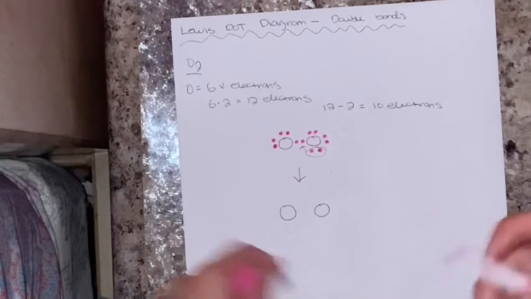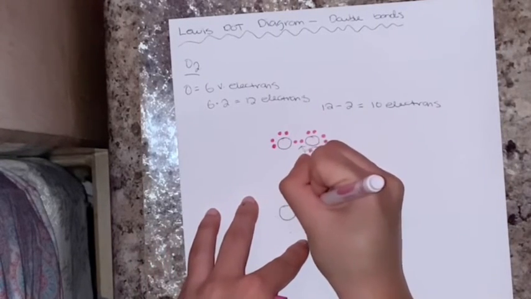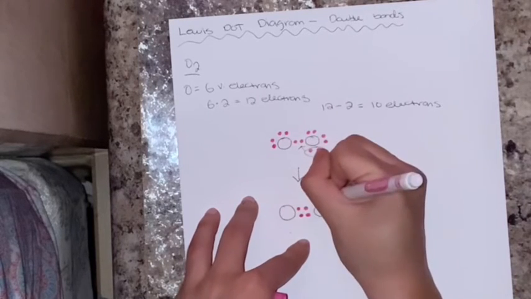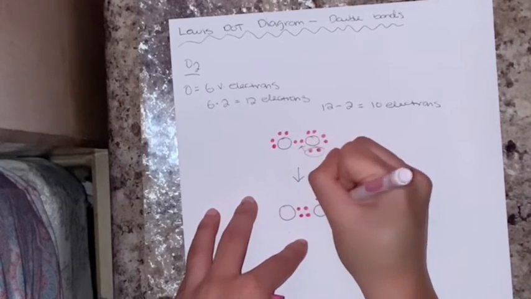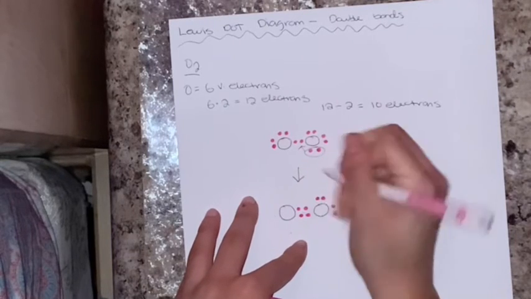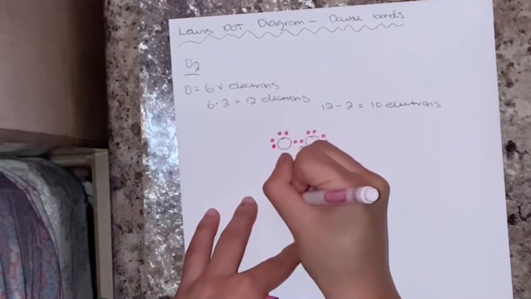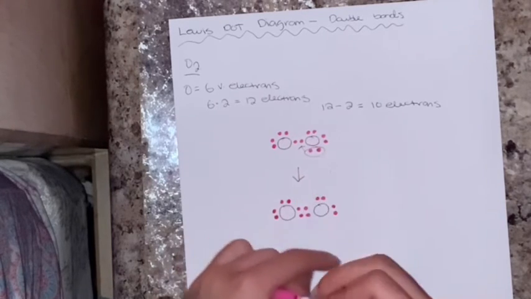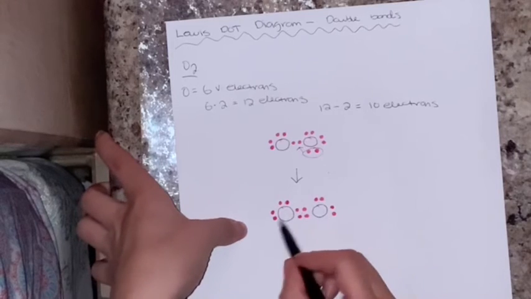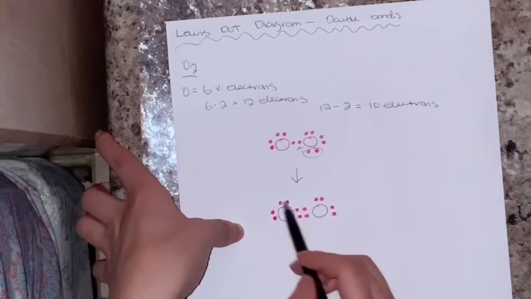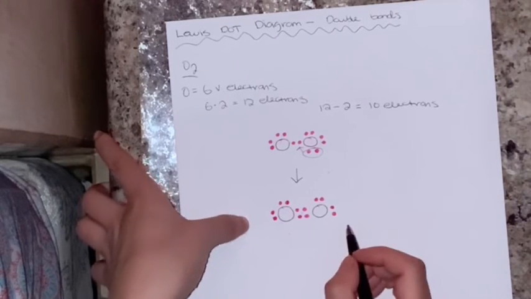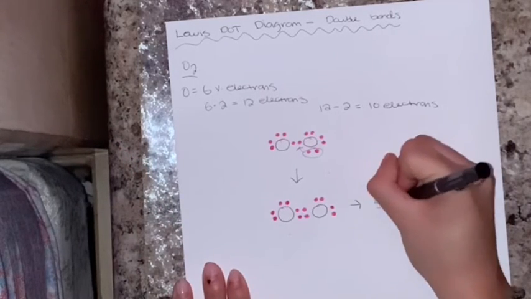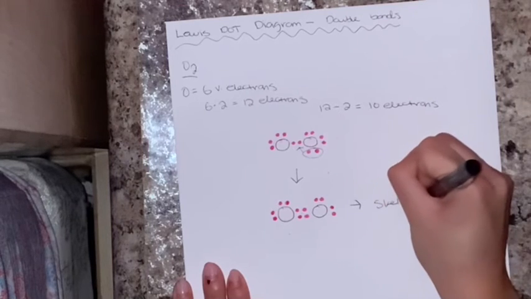And so here we are redrawing it again. But this time, instead of having 2 electrons in the middle, we're going to have 4. So we have a double bond. And so now both chemical symbols have a complete octet. So each atom has 8 valence electrons now. And so that is the skeleton structure.